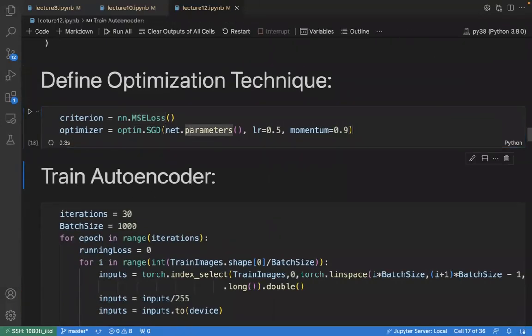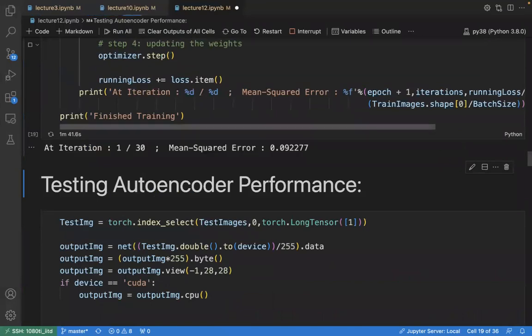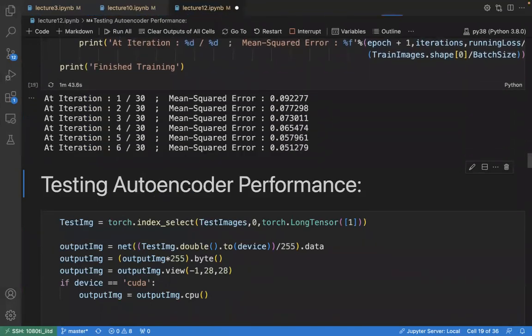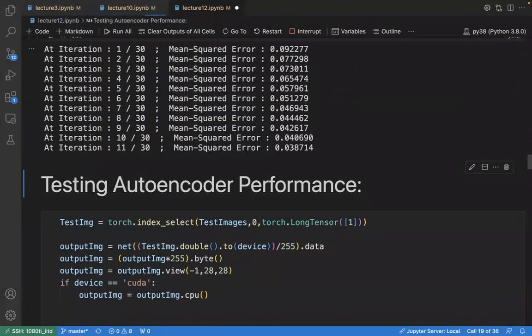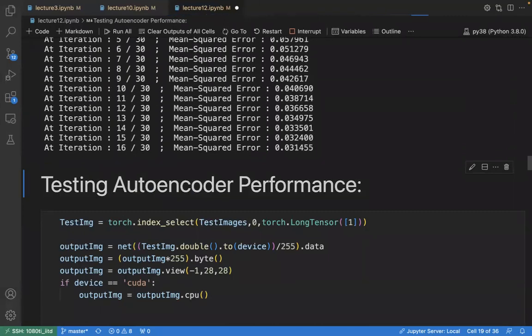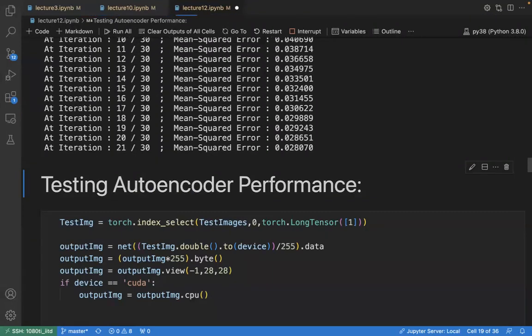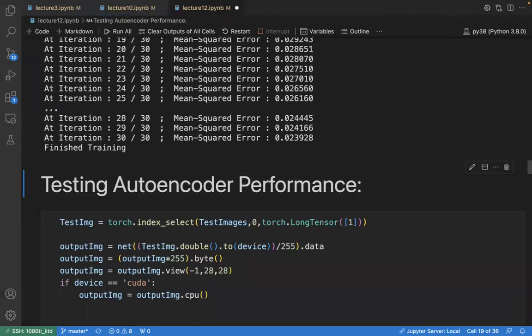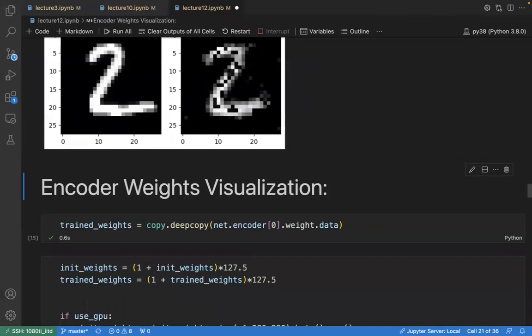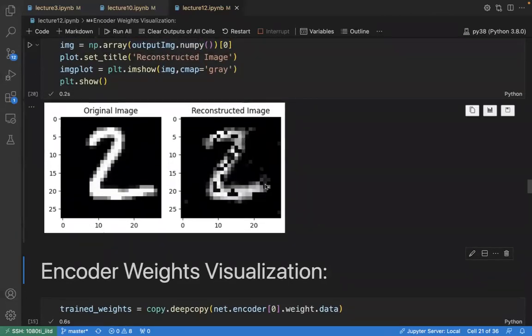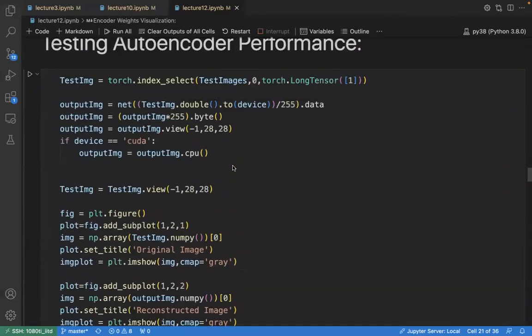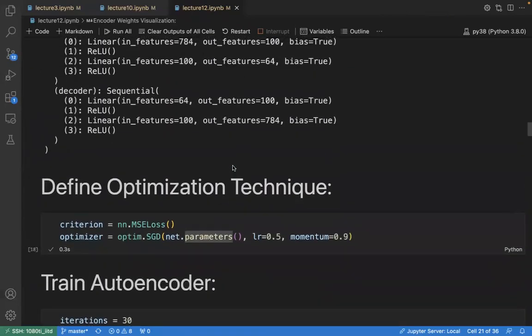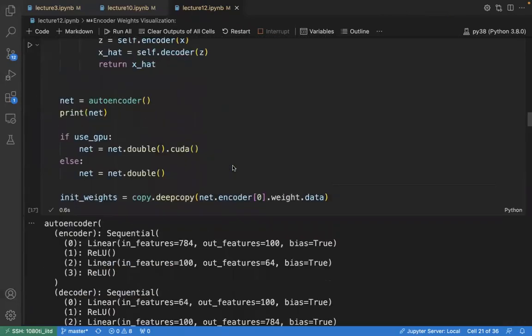We just changed that one. Just try to run everything else, and we'll see if we get any improvement or not. We did not get any improvement here, but we can keep on trying and see what happens.